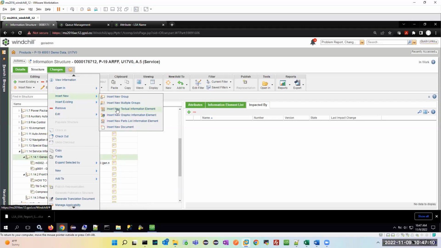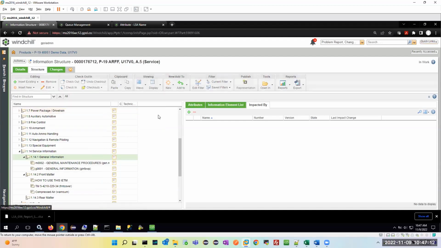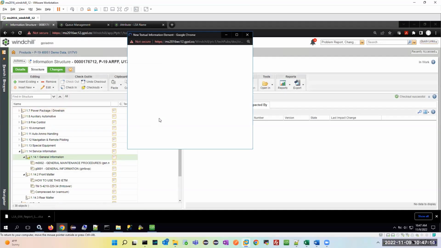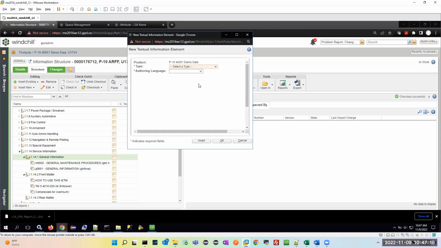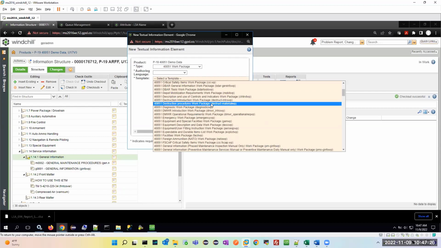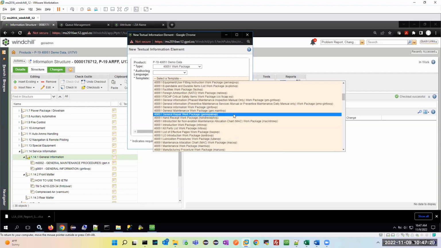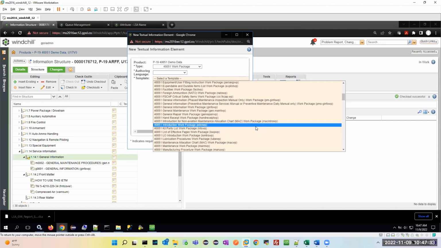So that would be inserting a textual information element, which is essentially an XML or Arbortext document. From here, we can specify that we want to create a new work package, and then we have all of the different 40051 work packages to select from as far as templates.